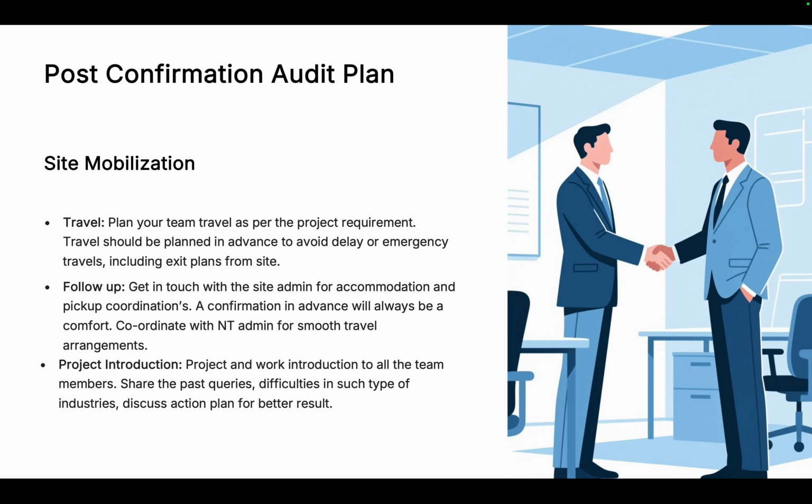Once the audit plan has been confirmed, like audit plans covered the checklist part, the work scope part, the understanding of the project part. So all those areas come under our audit plan. So once all those things have been confirmed, then after that we will initiate the site mobilization for site verification, right? So for that site mobilization, a team leader has to coordinate with the admin team or the site project team, and plan their travel accordingly.